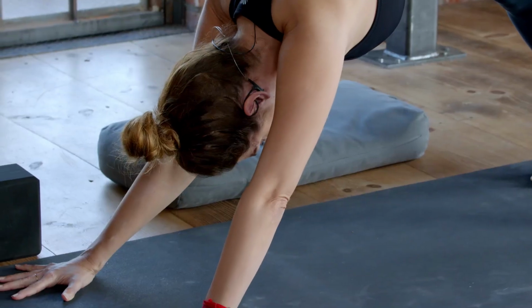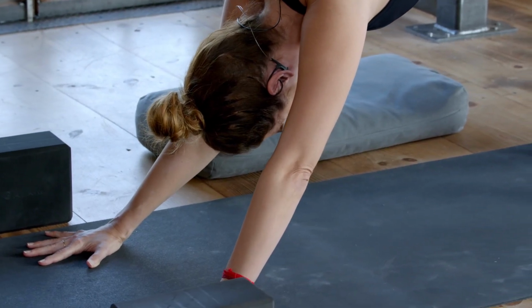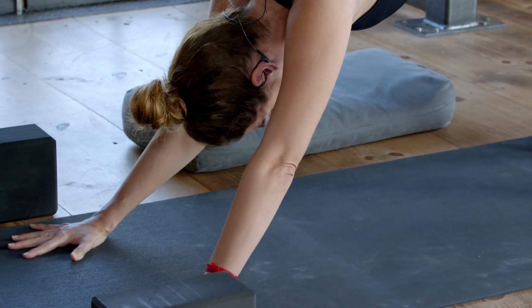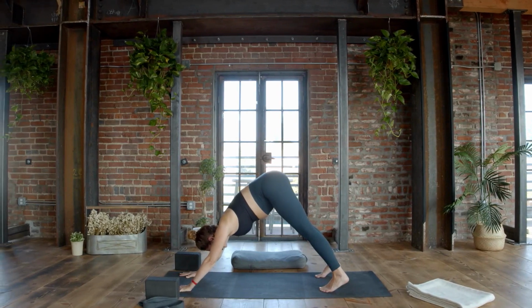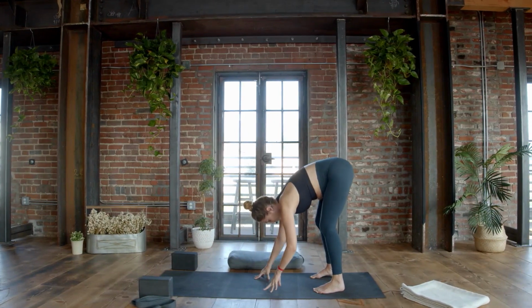The second trimester is a time when many women start to feel tenderness in the wrists and begin to develop carpal tunnel. So we want to keep the wrists strong, but also pliable. Take 1 more inhale here. As you exhale, slowly walk your hands all the way to the back of your mat.